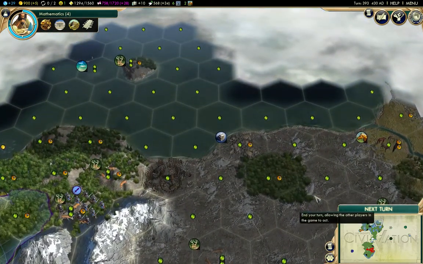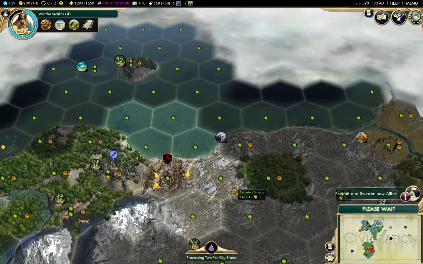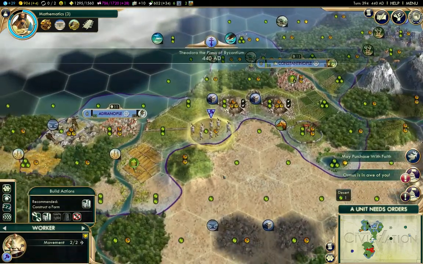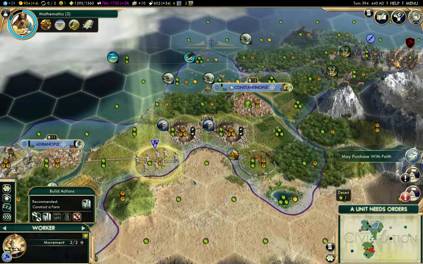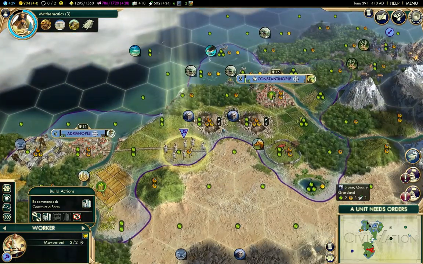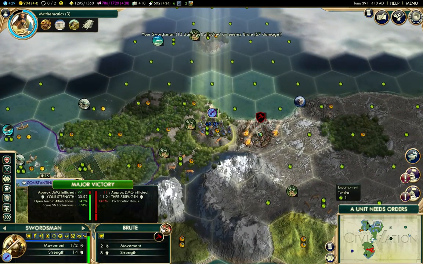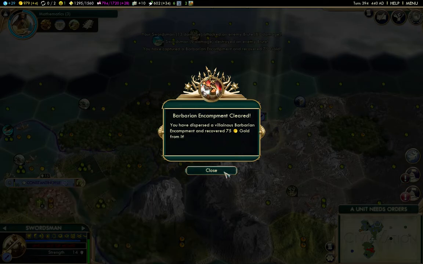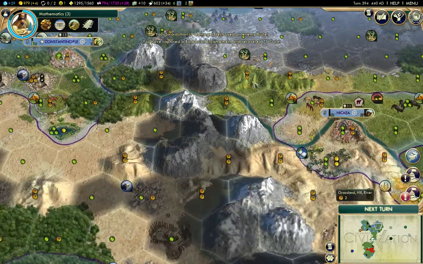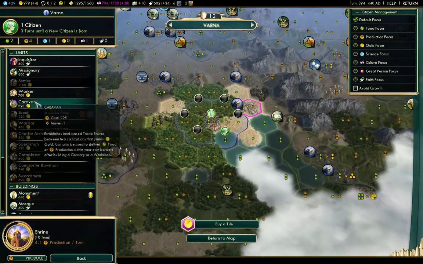To get maximum science, you want large cities, because science improvements base on the population of these cities. Okay, that's one hit. Two hits, done. And I can buy a building with faith. I'll go for the pagoda here.